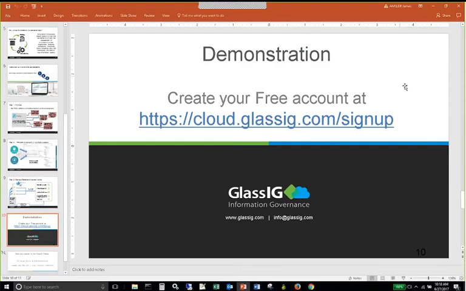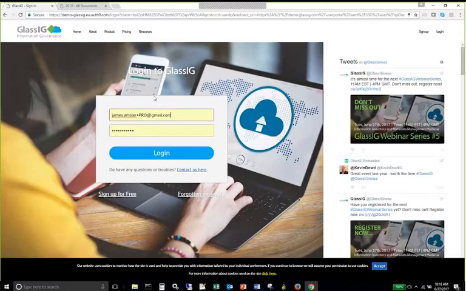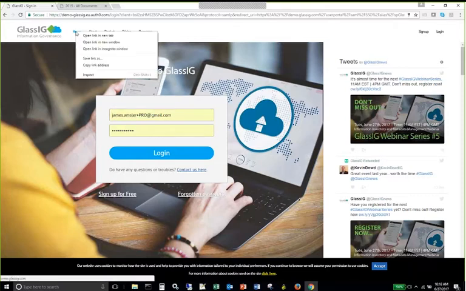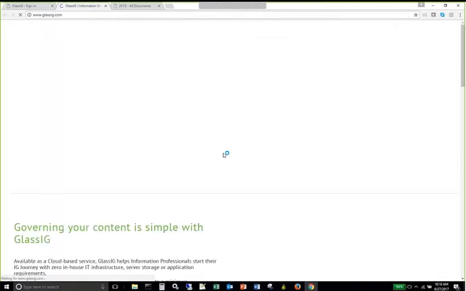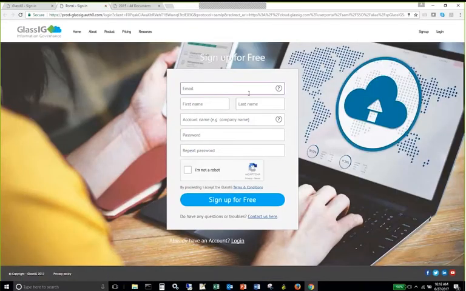So as I said earlier, Glass is a cloud-based technology. A lot of our customers simply begin at the website, and if you click on sign up for free, and if you've never done that, I encourage you now to do that. It takes you to a sign-up page where you provide some information, and then when you click on sign up for free, the gremlins in the background kind of create your Glass instance right there for you, and away you go. It really is kind of that simple.